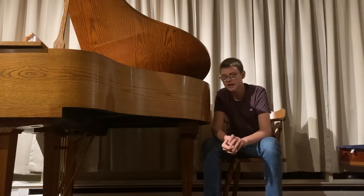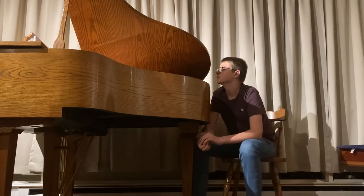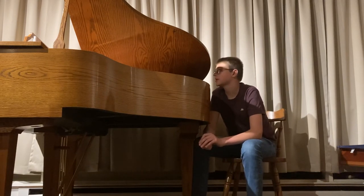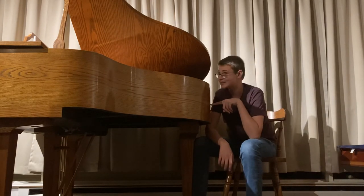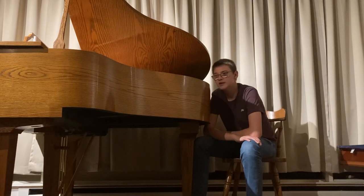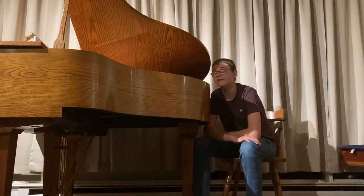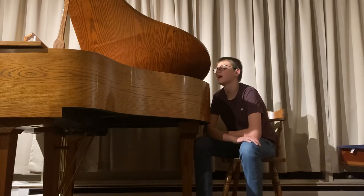If you are interested in music and pianos, you will learn something from this, and I have a feeling I'll learn some stuff as well going down the road. The piano's nothing bad — it's just people are walking away from them because of their maintenance. The specific piano I have is a Winter company spinet. I don't know how old it is; I'll have to look into that. That's another thing we'll do — I'll show y'all how to look at numbers on pianos and how to find out the age.